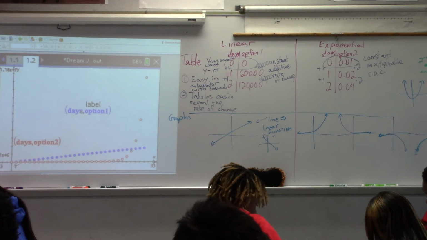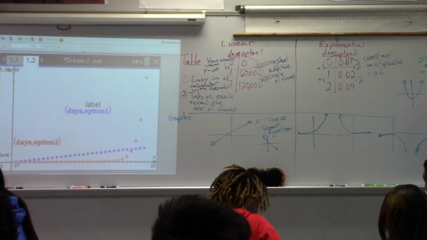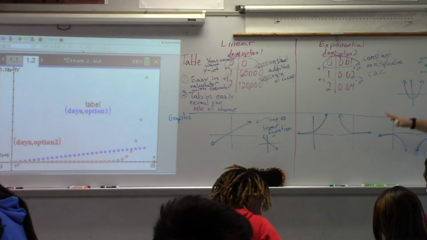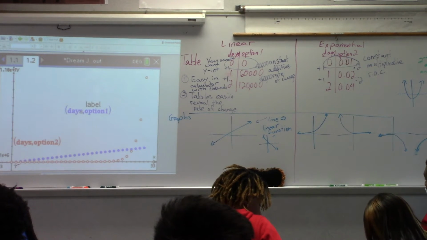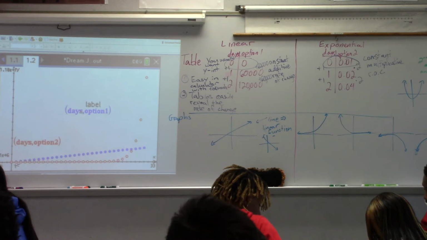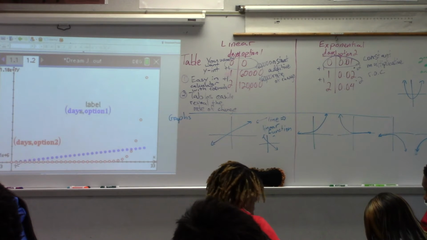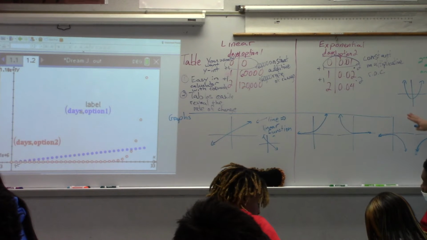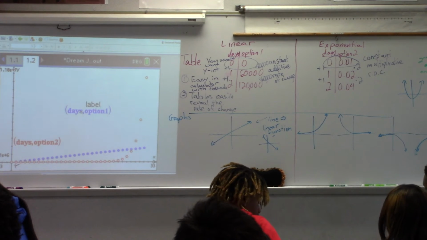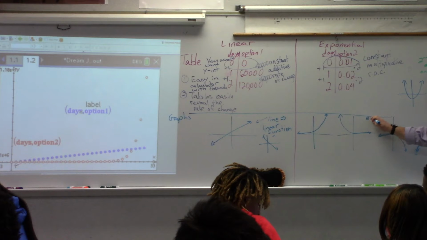And you can definitely draw all 4 of these, or you could just make a note to yourself. By the way, does anyone remember, or have a guess, what the name of this curve is? Which one? These 4? It's literally just called an exponential curve, right? But you need to recognize that shape, because every time you see this shape, what kind of function do you have? Exponential, right? This is known as an exponential curve.